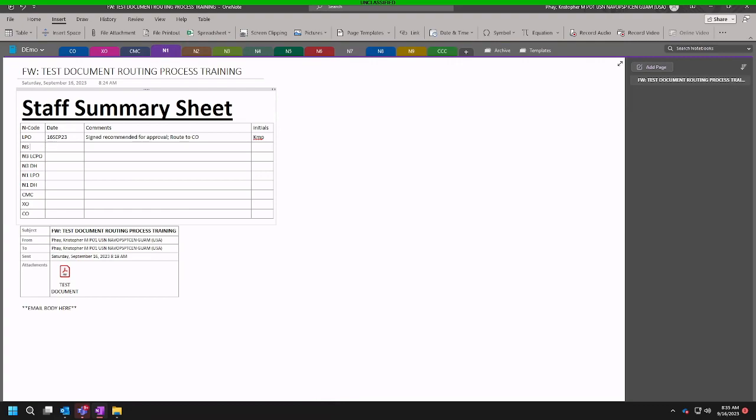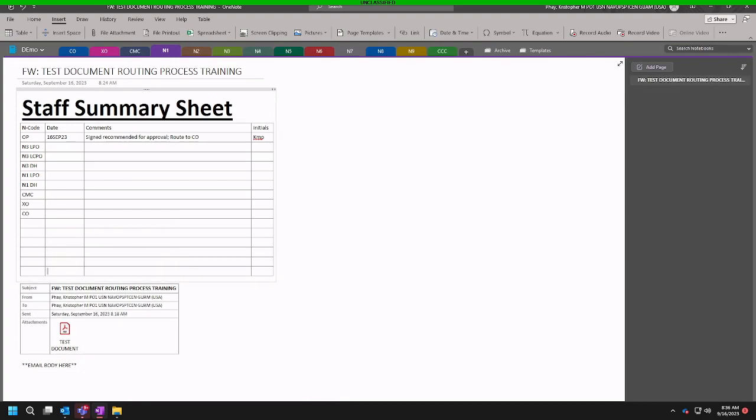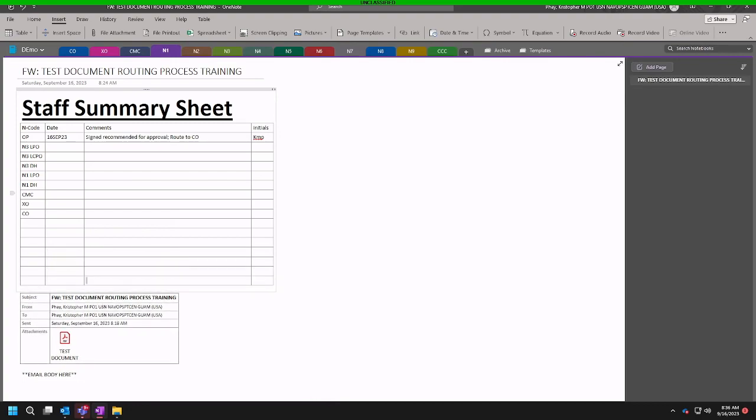N3 LPO, and then let's say I'm not an LPO, I'm not in the leadership, but I am the originator. So we'll just say OP for now. There's other terms for that, but that's roughly what it would look like here. And then you can change that. So it's flexible and it moves everything down as you adjust. So as this grows bigger, it moves everything down the way it was designed to do. So super easy, super simple process.